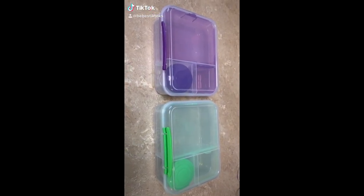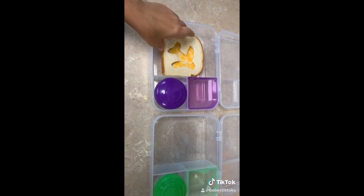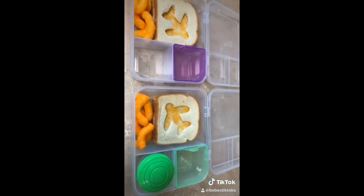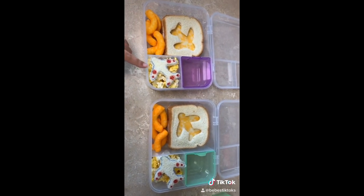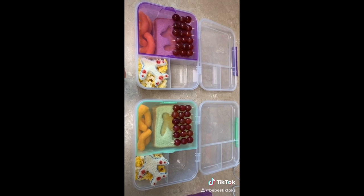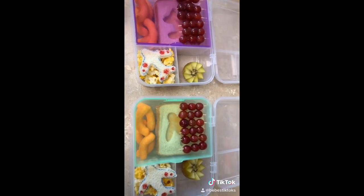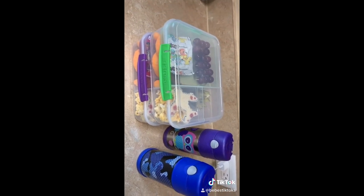Today is going to be a pool day, so we're taking lunch to go. First they're just going to have some cheese and turkey sandwiches and I just did a little cut out. And then I just put some cheese doodles down there. I added some popcorn, and then I just added their little cut out on top of the popcorn. And then they're just going to have some grapes — I just put them on little toothpicks. They're also going to have a kiwi, just half of the kiwi each. A fruit snack. And for drink they're just going to have water — I bought these little reusable ice cubes. I'll do a follow up at the pool!